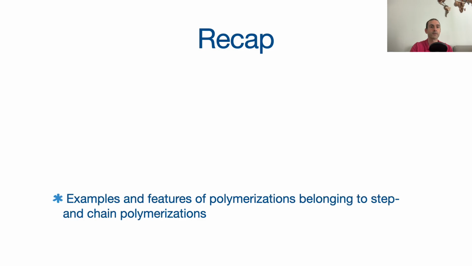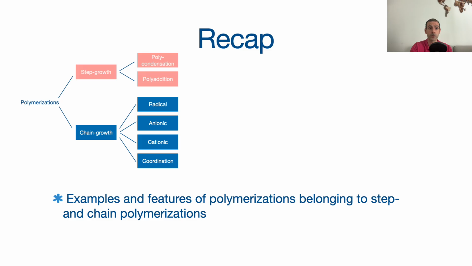So in this video, we have seen polymerization types belonging to the two main classes, step and chain growth. We saw some essential features of them. Polycondensation is the one which is equilibrium limited, which is, as we saw, a relevant aspect. Both polyaddition and polycondensation, as they are step growth, are mediated by functional groups. They do not need any type of initiation. Conversely, the subtypes of chain growth need help to start, whether it's a radical or an ion, positive or negative, or a catalyst. Something needs to start the reaction and support propagation, on which the active chains propagate.